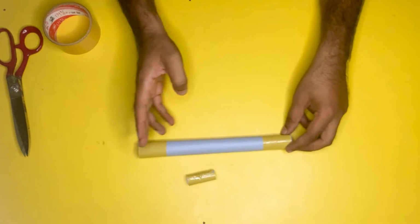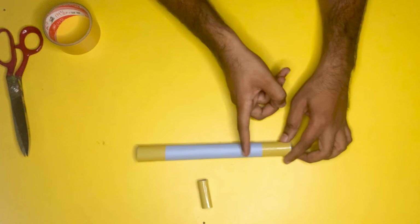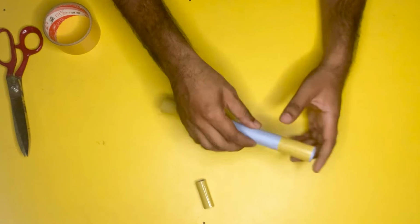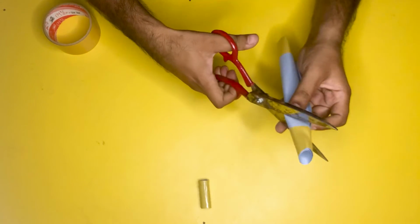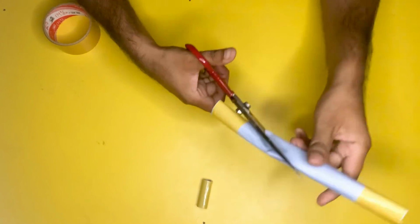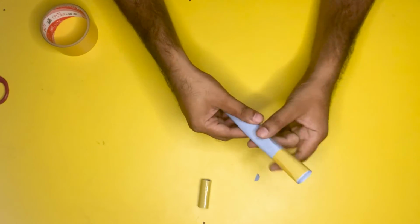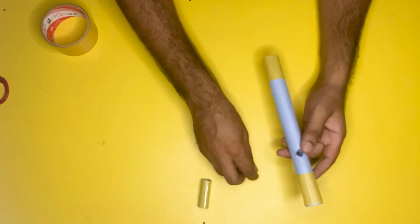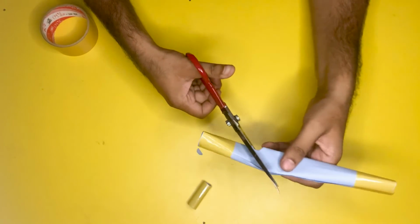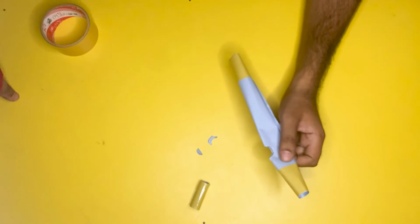Now, take the bigger tube and, nearly at the point of 1/3 section, cut a hole. Cut a hole of almost the same diameter as the smaller tube. There is a tip for you. When you start cutting the hole, don't cut a big one. Try to cut a smaller hole and then adjust it accordingly so that your smaller tube will fit into the hole properly.